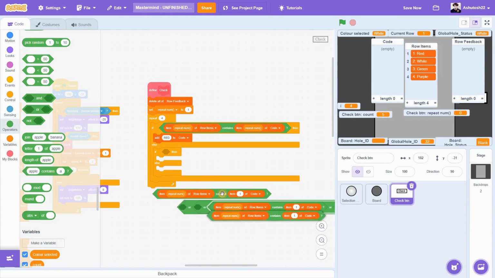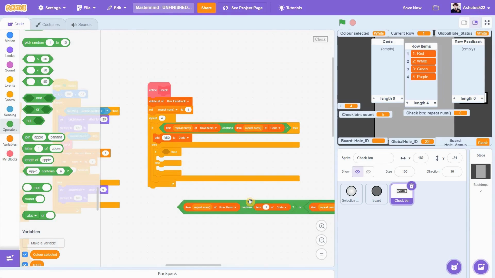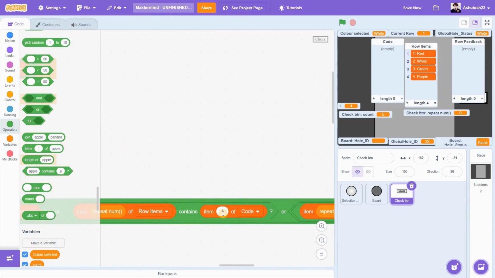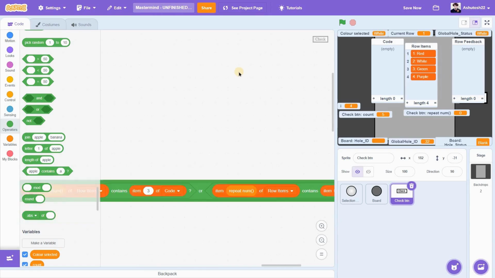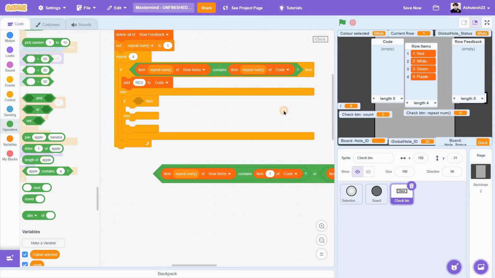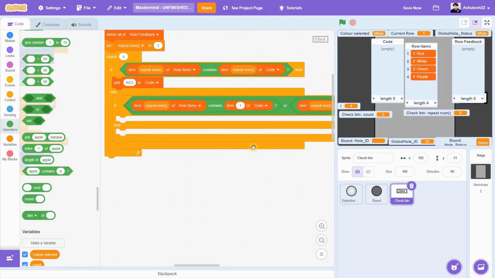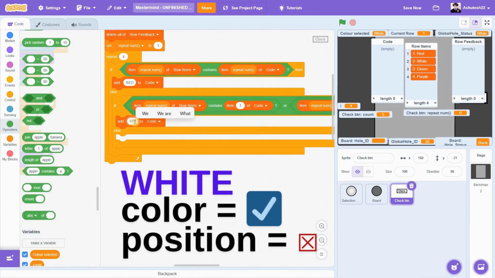And put it in the respective cells, and also change the numerical values. Now we'll drag it to the correct position. Add white to the code. That means the color is correct but the position isn't.